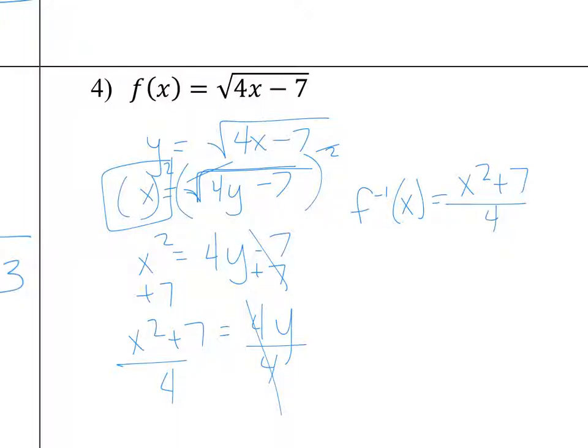But remember all the different ways you can write this. Just divide the 4 into both, and know that there is a 1 here, so this could also be written as 1/4 x squared plus 7 over 4. You have to get a little comfortable with fractions. You're going to see them a lot.